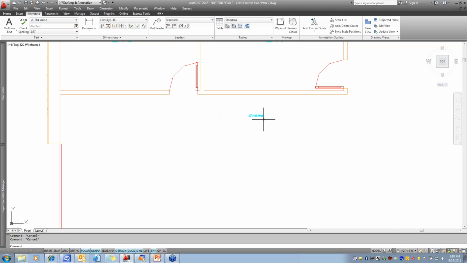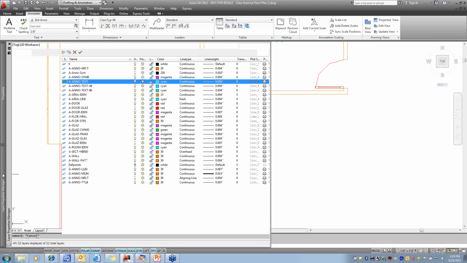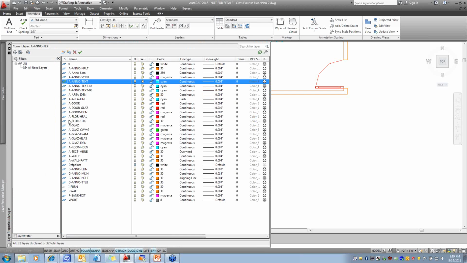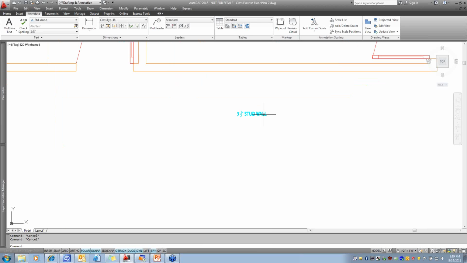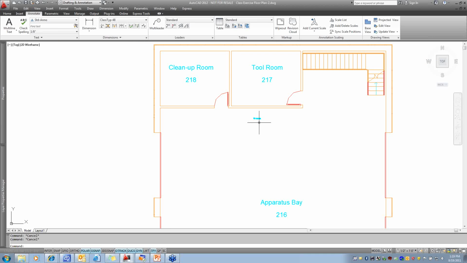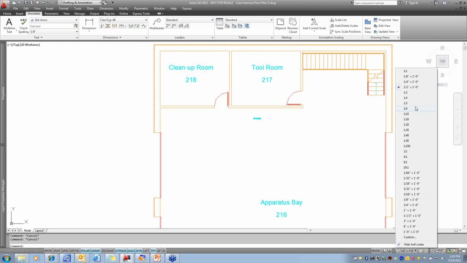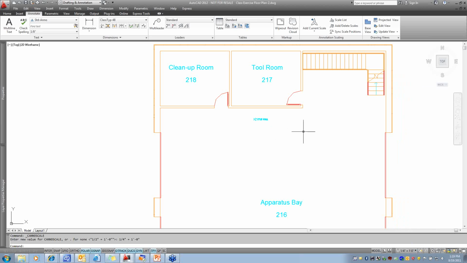So that's going to save me the trouble of taking two steps that initially are going to slow you down. One, using the Layer Properties Manager to assign this to a different layer. And also, if I have to copy this, I would have to change the text style to that other text style to achieve what I want for this 1/2 inch scale viewport. So I'll go back to 1/4 inch scale.